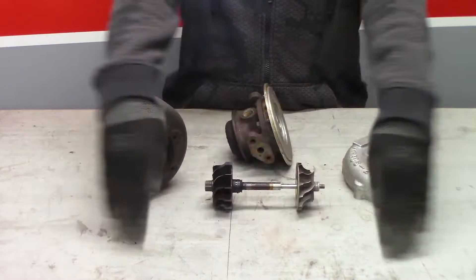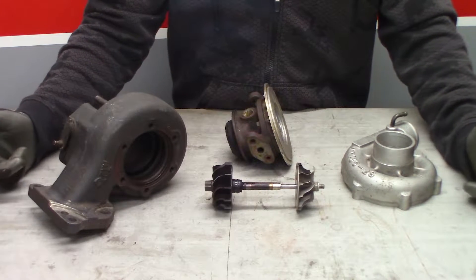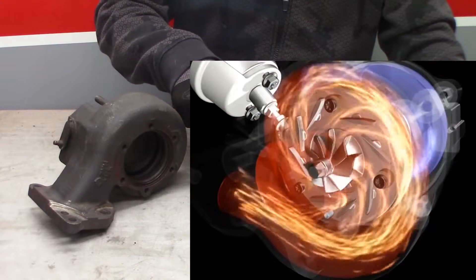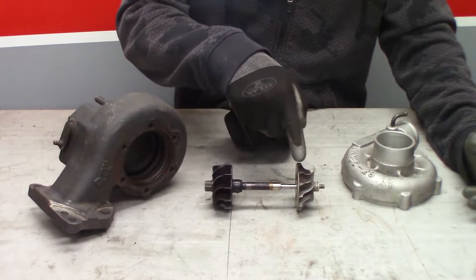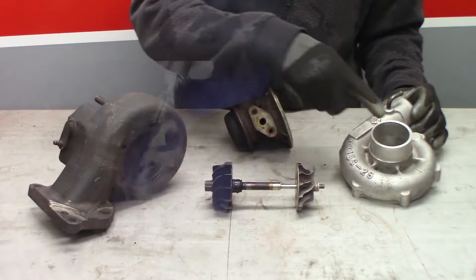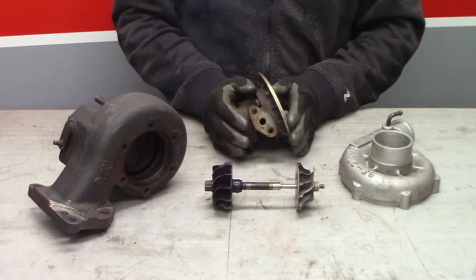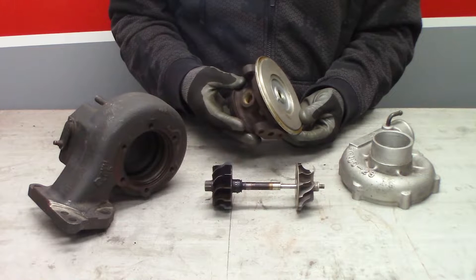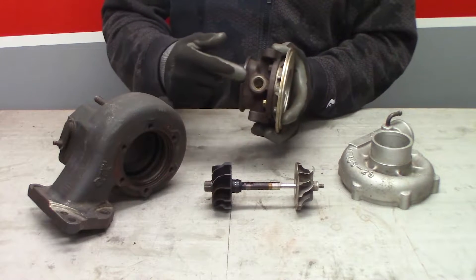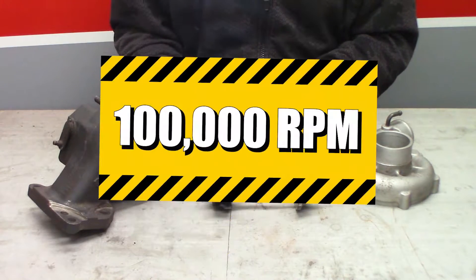If we take a look on the inside it will give you a better idea of how this baby works. Essentially the operation of a turbo is pretty simple. As exhaust gases enter the housing it spins up the exhaust turbine. The turbine is connected via a shaft to an impeller, and the impeller spins inside the intake housing. That draws in fresh air, compresses it, and fires it out towards the intake. The center core — the cartridge — is what does all the heavy lifting. Inside there's a high-performance bushing and bearing set along with coolant and oil passages that allow the turbine set to spin upwards of a hundred thousand RPM.